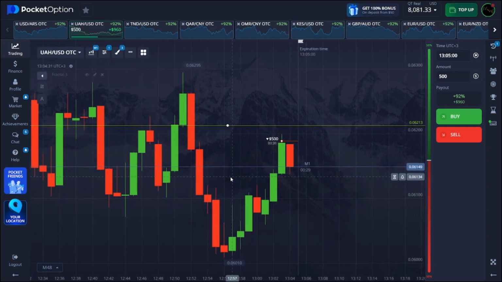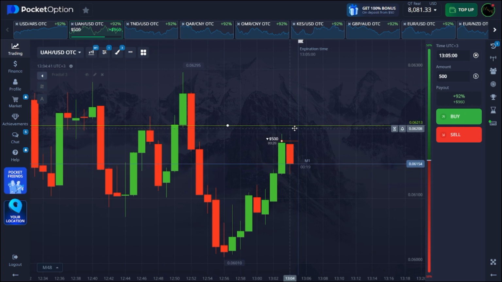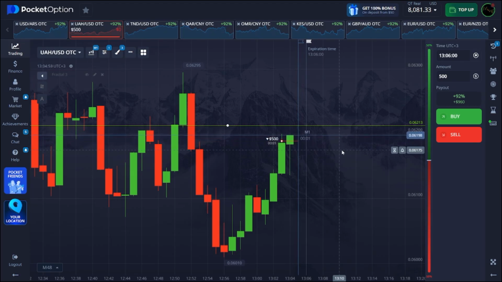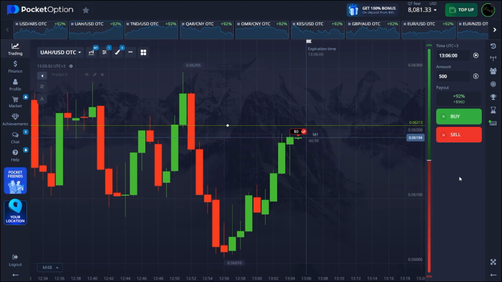Hopefully this will be a winning trade, and it will be my last trade, because either way I was waiting for it to come to my entry, and this would have been my last trade. So okay guys, sometimes this happens. You'll make mistakes, don't beat yourself up. Okay, we're losing the trade. Wow, yeah, we lost the trade.